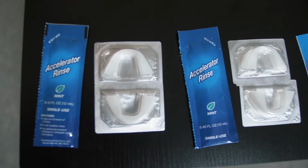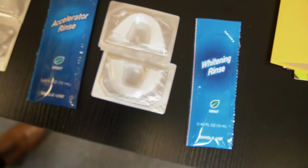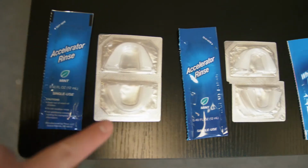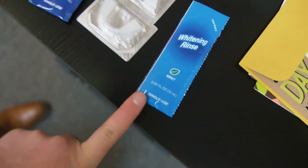Accelerator rinse, then you put those trays in your mouth, accelerator rinse, trays again, and then whitening rinse for 30 seconds, 25 minutes, 30 seconds, 25 minutes, 30 seconds, and then you're supposed to have amazingly white teeth. The one that we decided to go with is the 1 hour intense whitening kit.